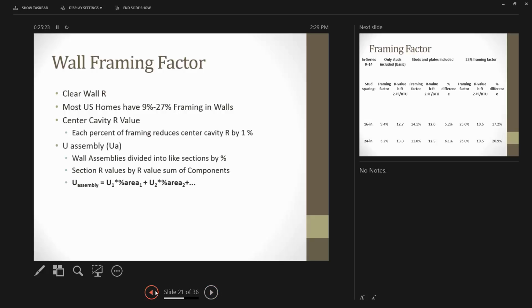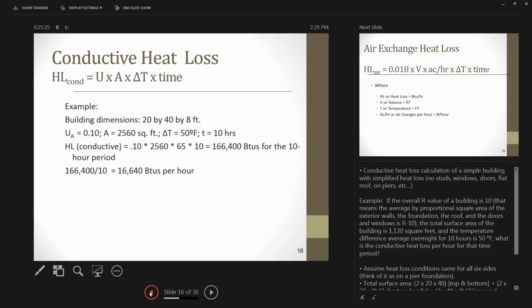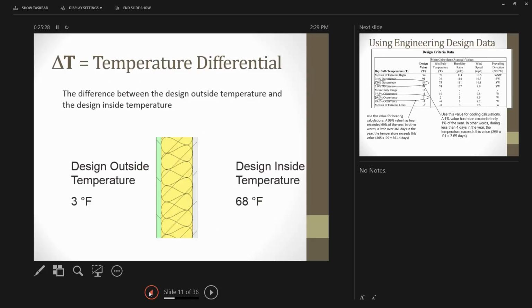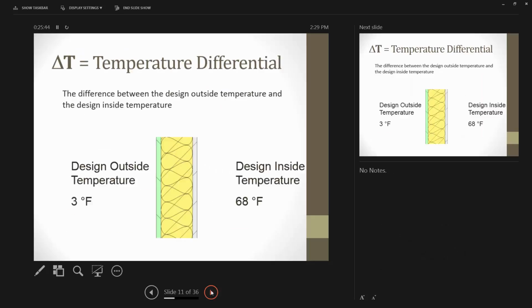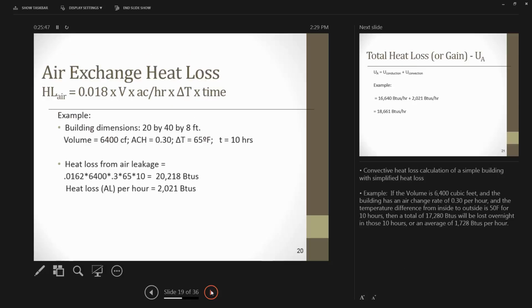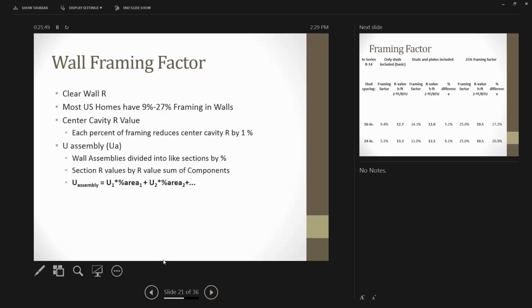If we jump back to that slide where we look at this basic wall and we figured out the R value, it was pretty darn simple, but we're forgetting about a whole bunch of things in the wall, and primarily we're forgetting about framing and all the other parts in the wall. It sometimes becomes the hardest part of the heat load calculation, really getting the assembly U value put together.